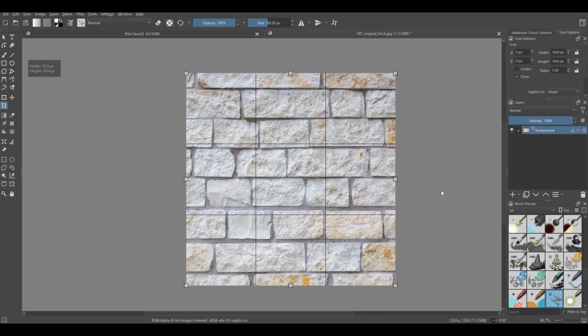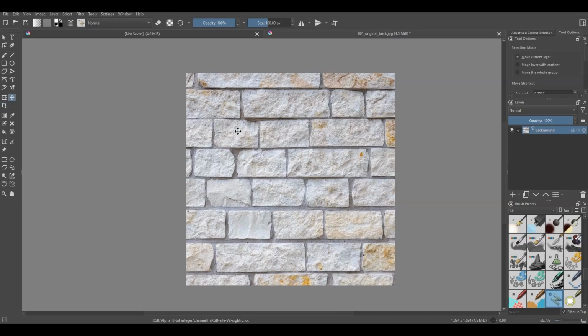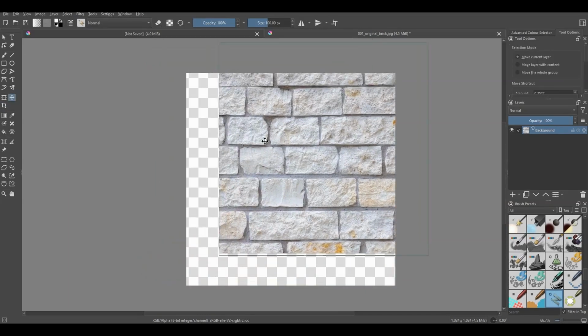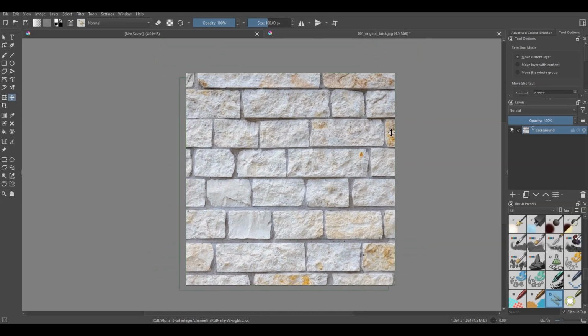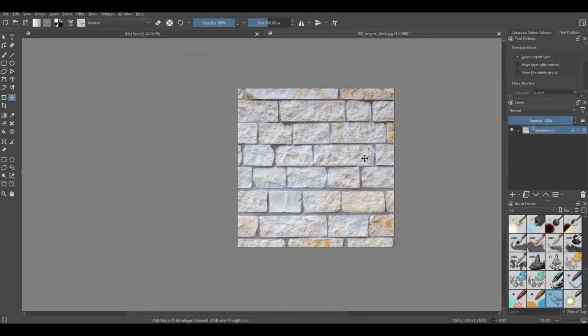It has a little bit of a snapping function, and I can just hit crop. So now my image is cropped within the canvas and it's just sized appropriately.